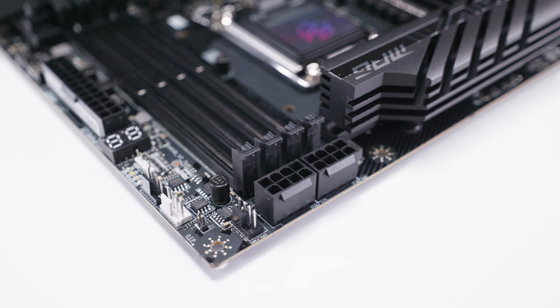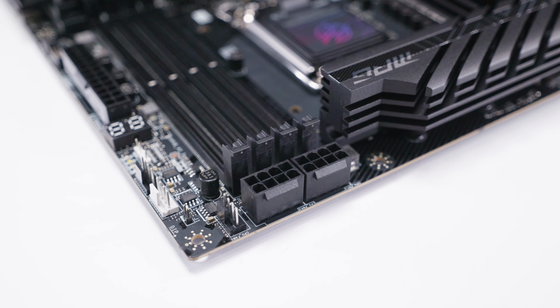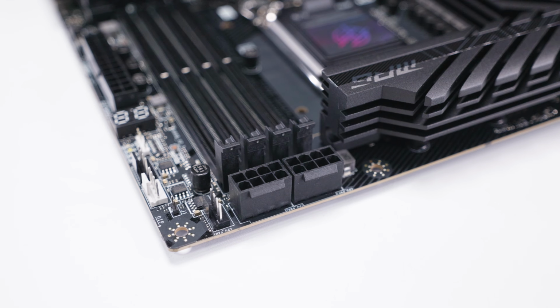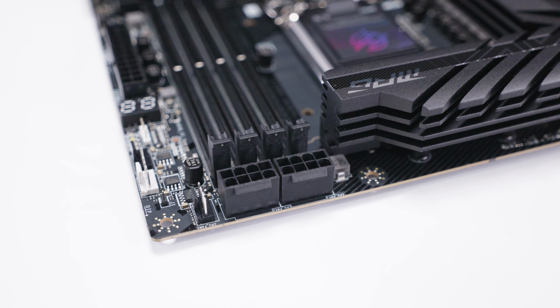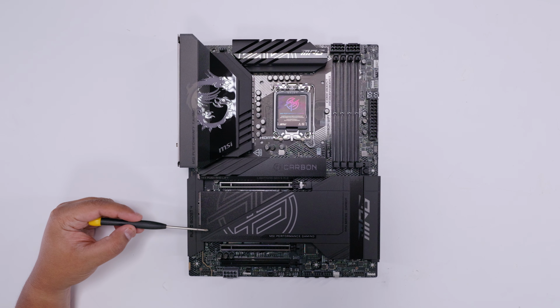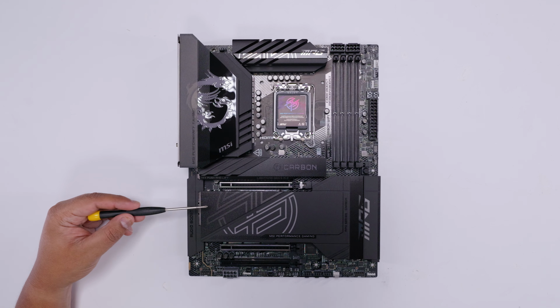Not sure why they've done this. It's probably a technical reason, but I would say for signal integrity purposes and for additional power to the RAM slots, but still not sure why they've done this because we do have Gigabyte boards and ASUS boards and no one else is doing this. As for the PCIe slot configuration, this is a new platform, so it does things a little bit differently.